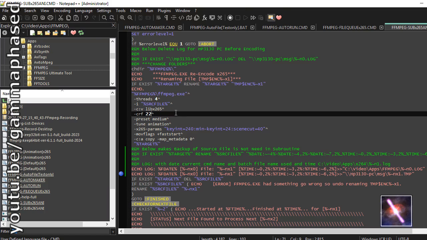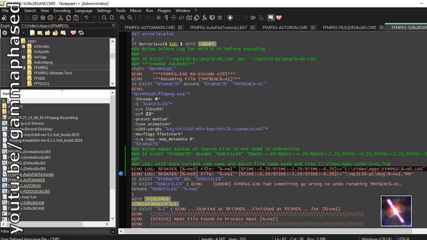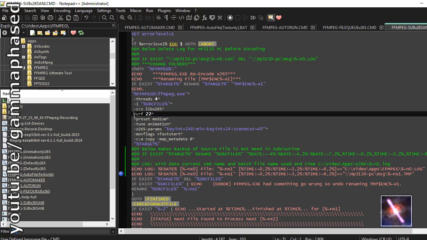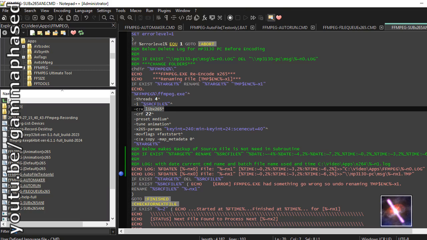So you can go on my website, put in PDF on the search. That will give you a lot of detail on some of these settings. Keyframe rate is an important one. Scene cut is an important one. Of course, the quality is very important. Of course, the x265 library, and so on. So there are resources there for you to see what all these do.